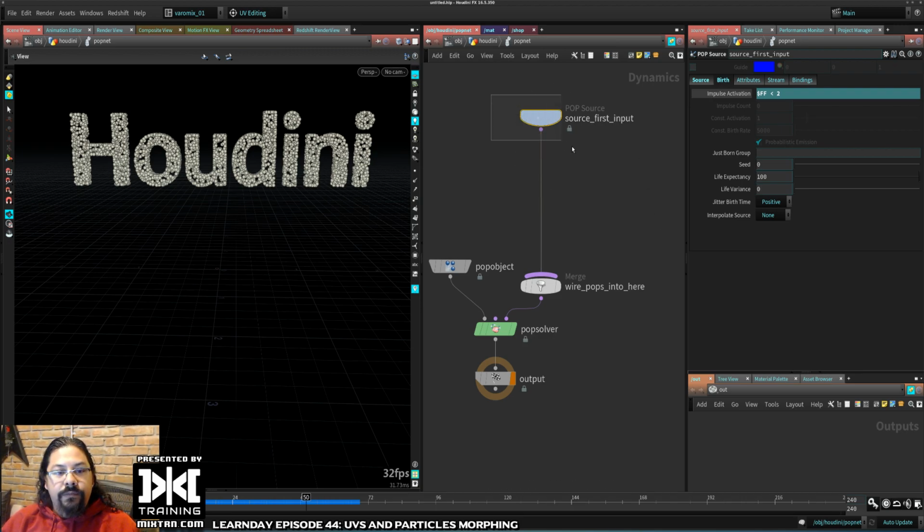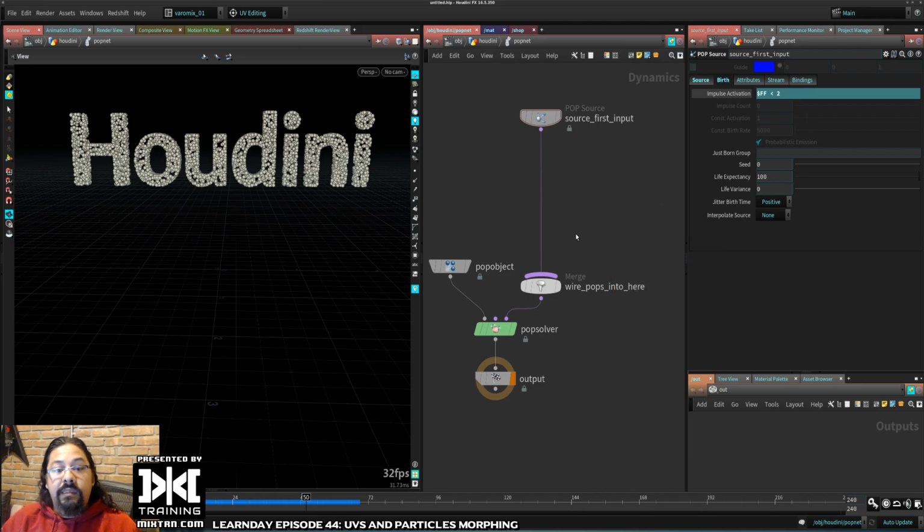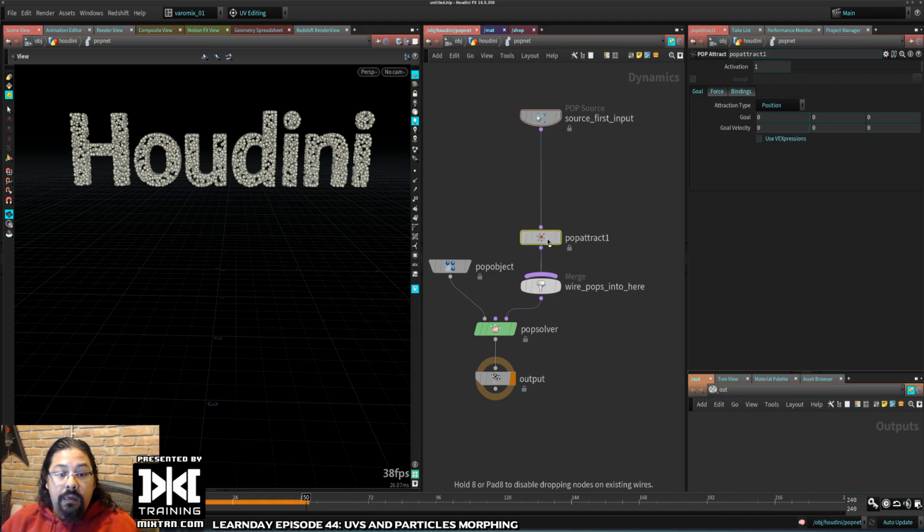So now here there is pop... shoot. Yeah, my freaking tool is totally broken. So there's a pop attract tool. So these are our particles already.